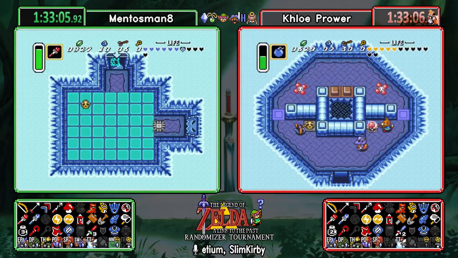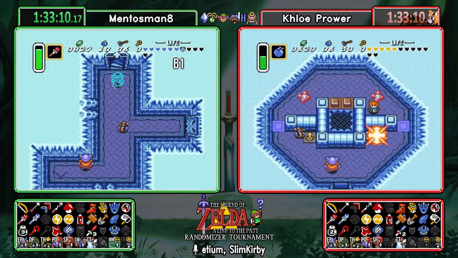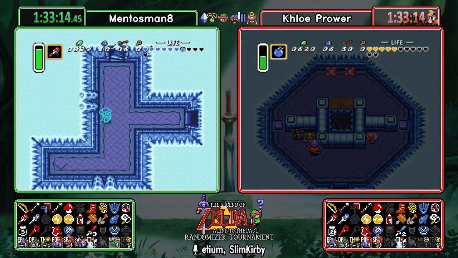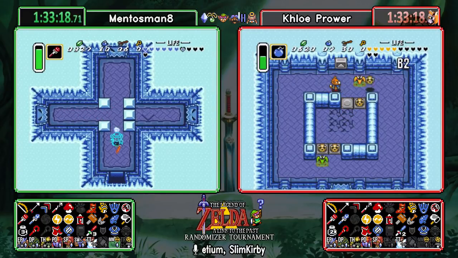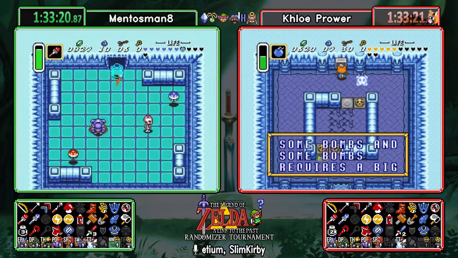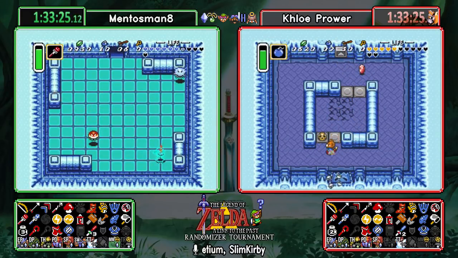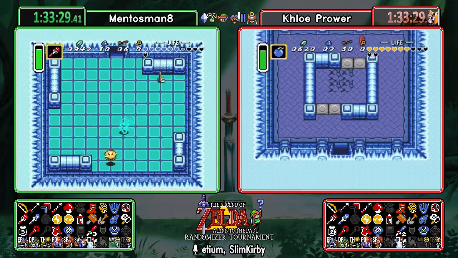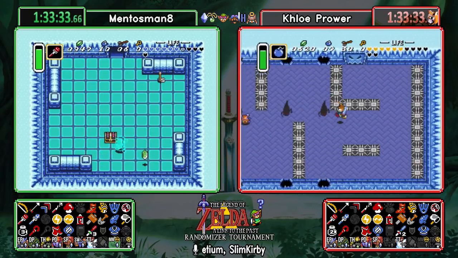Yeah, I think at this point we can say it looks like Mentosman definitely has a bit of a lead, as Khloe has still not completed Skull Woods and Mire. Although he only has to go to the back to do the bosses, it will still be several minutes of time. Yeah, particularly for Misery Mire, too. That is quite a trek back there.